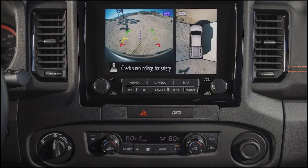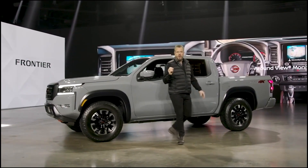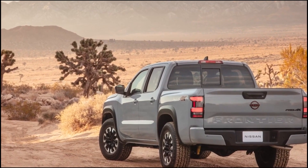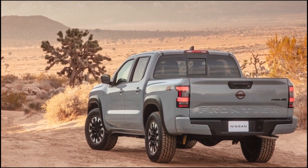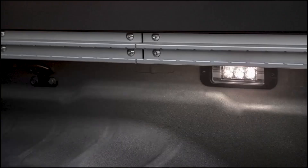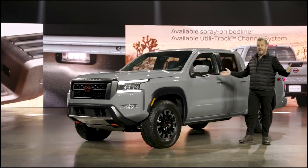All new for 2022 and a first on any Nissan vehicle: the Nissan intelligent around-view monitor with off-road mode. The system is ideal for negotiating tight trails without needing an external observer to spot for potential body scrapes or dents. Frontier's maximum towing capacity is rated at a full 6,720 pounds, and Frontier handles that with confidence thanks to standard trailer sway control on all models. Frontier's also great when it comes to bed and cargo management, including the available factory-applied spray-on bed liner and innovative Utilitrack system. With a 110-volt bed outlet, a built-in bed step, and two new LED bed lights, Frontier is ready for adventure day or night.